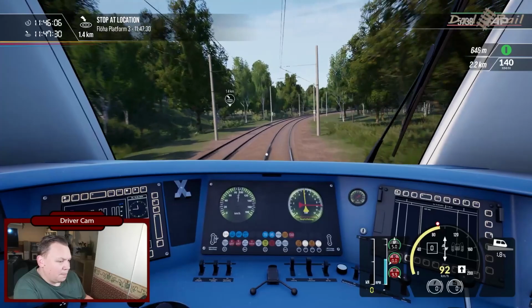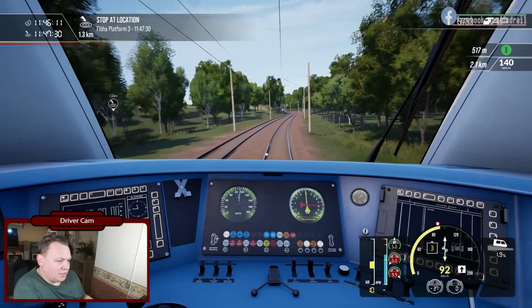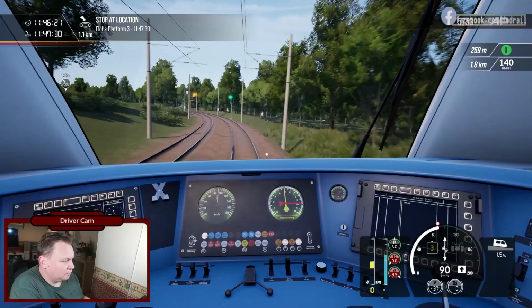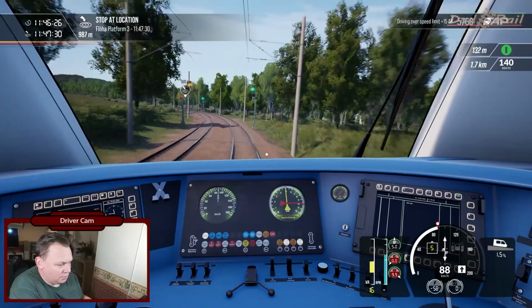Yeah, just need to keep that dynamic brake in, just that downhill gradient, we just need to keep the dynamic brake in to keep the speed off. 1.2 kilometres from Floha. So we'll get some real brake in now, so we stop at the station.